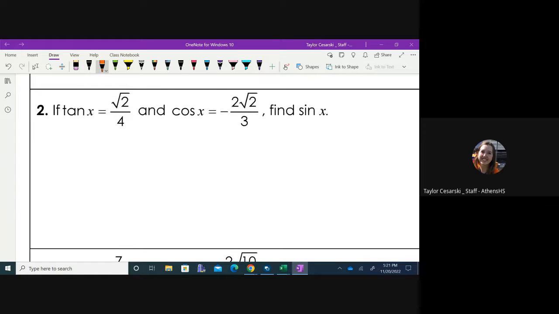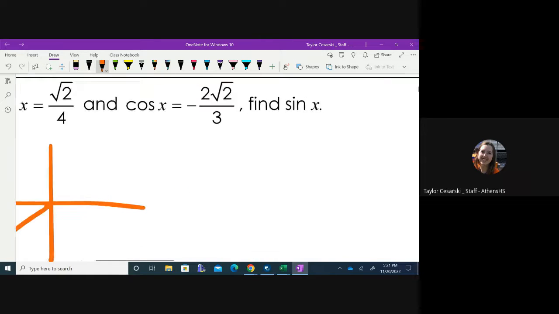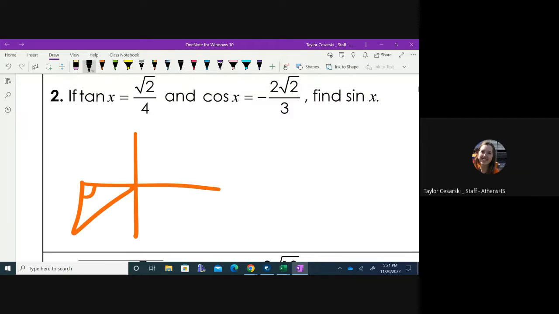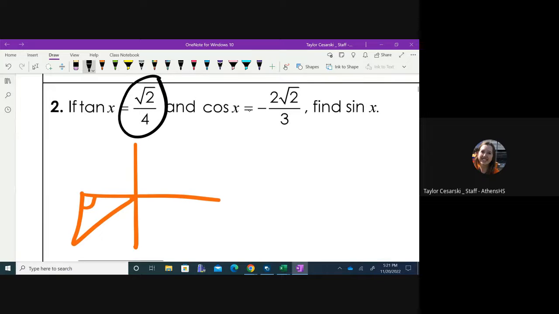This is again where I gave you very similar problems to this 2 units ago. My recommendation is first to figure out what quadrant you're in. So tangent is positive, but cosine is negative. That means we're going to live in quadrant number 3, tangent positive, cosine negative. From there, once you do that, even though it gives you 2 different options, just focus on one of them and then use Pythagorean theorem to find the third side. Otherwise, the simplifying gets a little messy. So we know tangent is opposite over adjacent. So opposite, remember theta is always at your origin, and adjacent. And I also know both of these will be negative because I'm in the third quadrant.